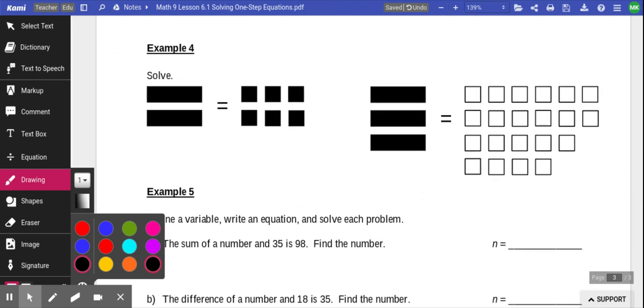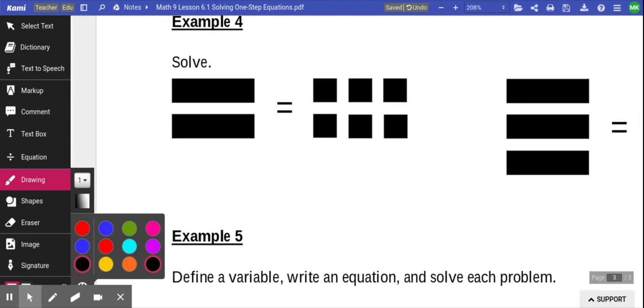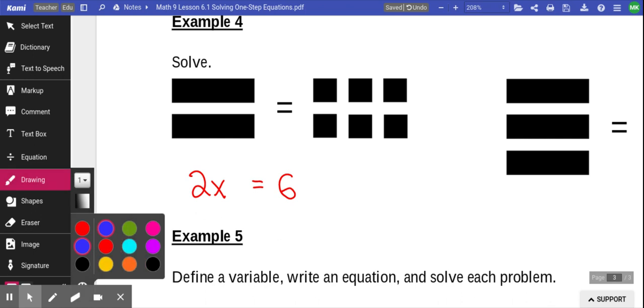If we look, we have some algebra tiles to kind of do the same thing. So we look at this first one. If we were to think of this as an actual algebraic equation, this is 2x's, right? There's an x and an x equals, and then there's 6 individual ones. Again, you could look at this different ways. The way I like to look at algebra tiles like this, I'm trying to figure out the value of 1x.